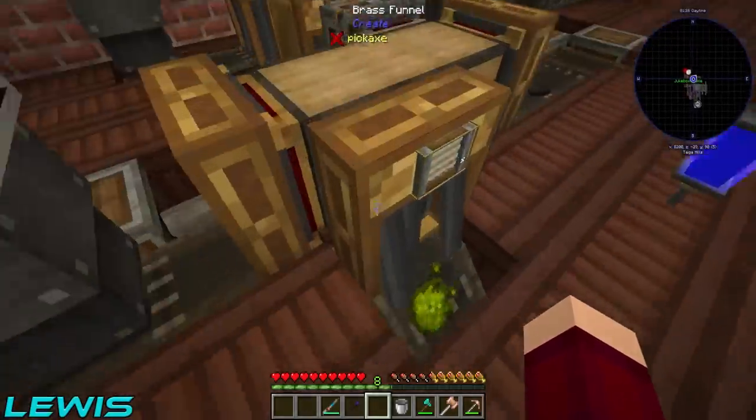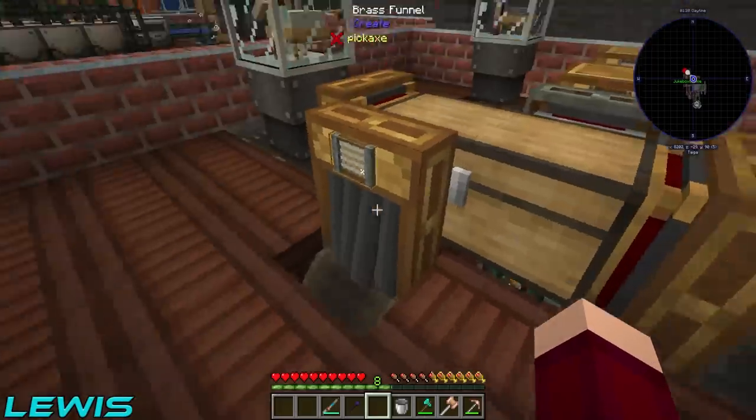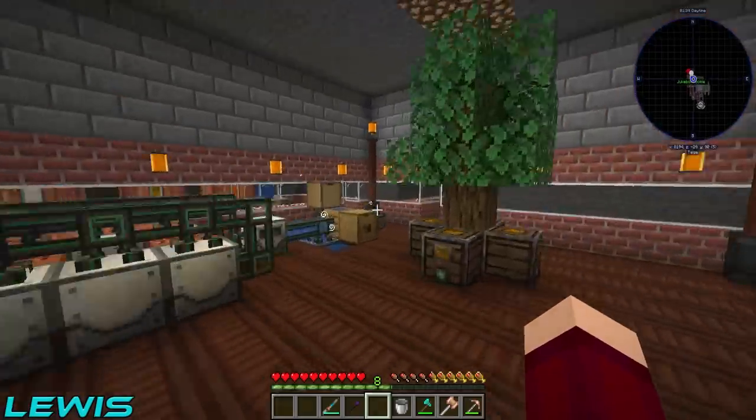And where is it? Oh, it's going to this one over here. Oh, you sent it to this chest. Okay, I see what you've done. I thought it was going to the other chest over there, but that's fine. We're all good on that front.